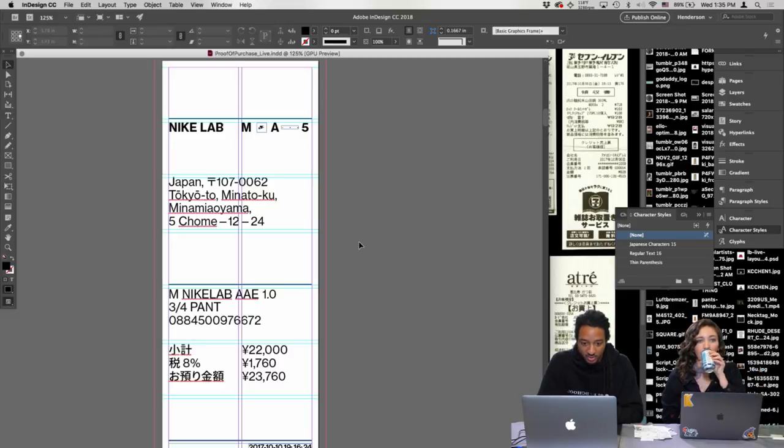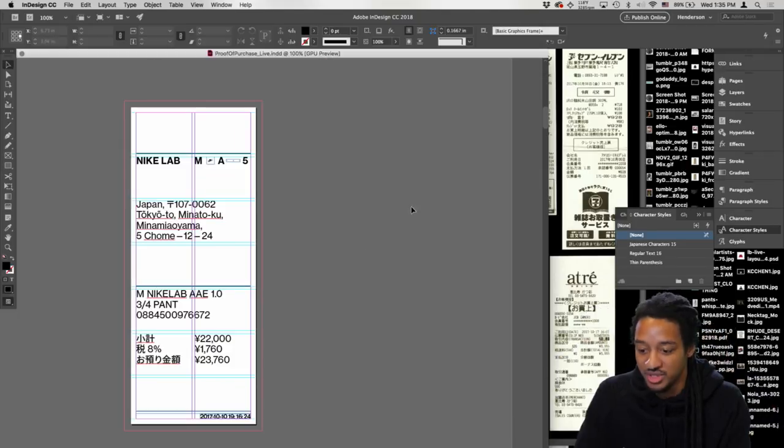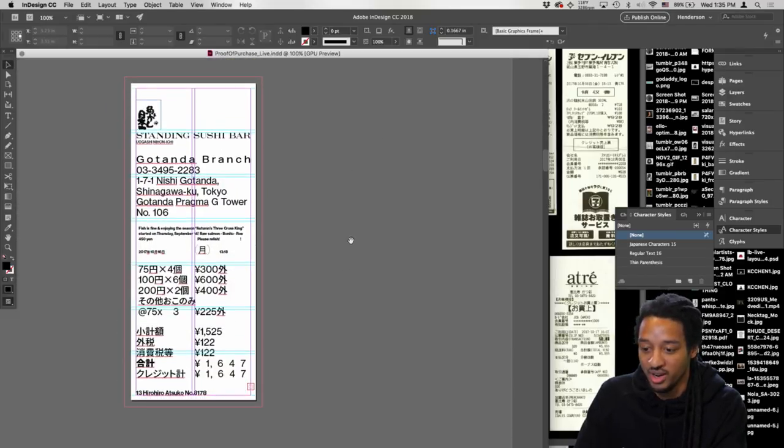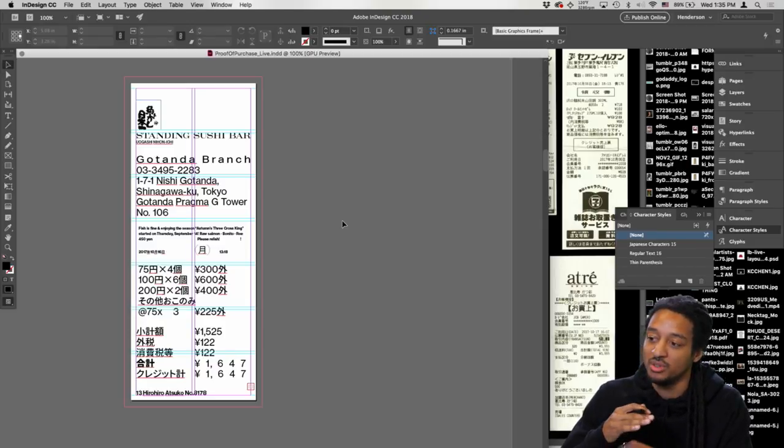We moved a couple in. We started playing around with how we can lay them out and make them look beautiful and interesting, and also have a bit of a family to them as we go through. We built the first one, which has just enough copy on it, and then we built another one. Okay. We built another one that has quite a bit of text on it to see what type sizes we would need to make everything fit. So our middle, the rest of them. So the in-betweens.